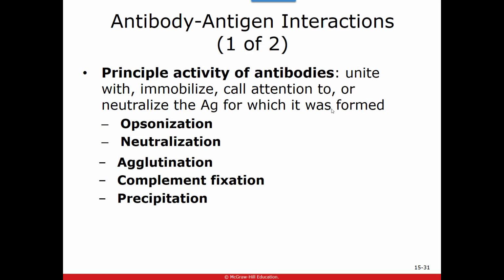And it's like, okay, so a bacteria got in, we activated a B cell, we made some plasma cells, then we made antibodies, but we haven't gotten rid of the foreign object yet. Well, the antibody's job is to get rid of the foreign object, and it can do it in several different ways. So these are all different ways, these 5 different ways on how the antibody can get rid of the foreign object. There's opsonization, I'm going to show you the pictures and then describe them. Neutralization, agglutination, complement fixation, and precipitation.